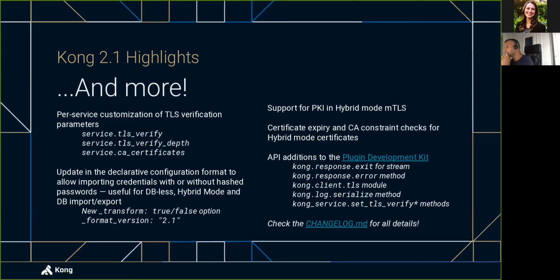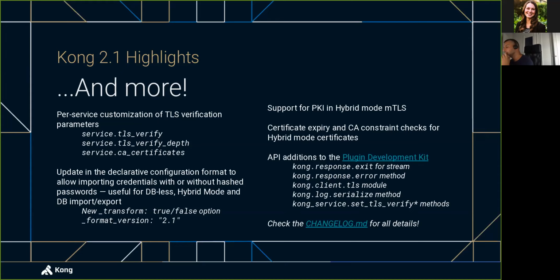So essentially what happens is that DB export will export the data already transformed, for example, the keys already hashed, and will indicate that in the flag so that when you import it back, everything works as expected.